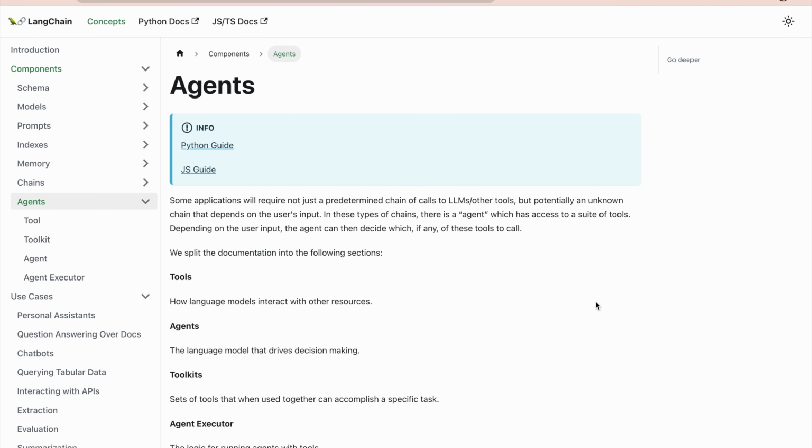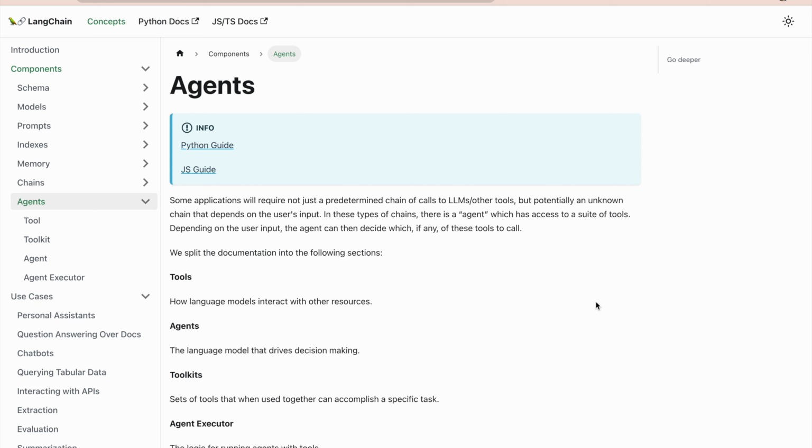Agents provide an approach that uses the large language model itself as an autonomous entity that can make decisions depending on what query it receives. Now, it's not always easy to predetermine what questions someone might ask your bot.